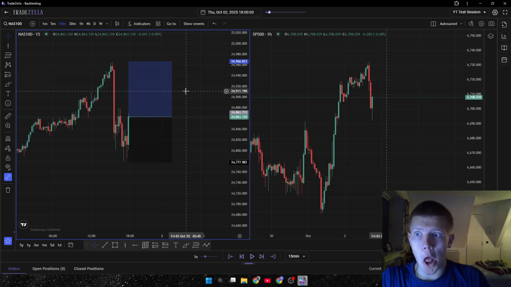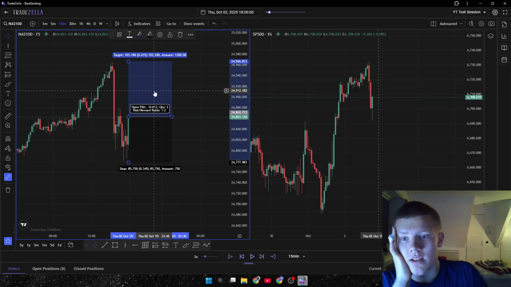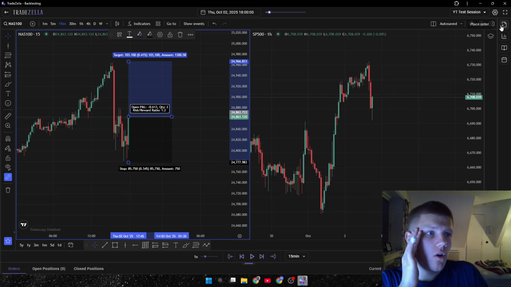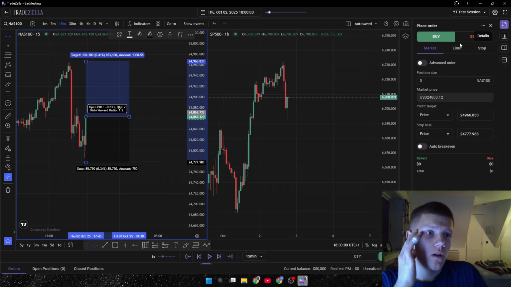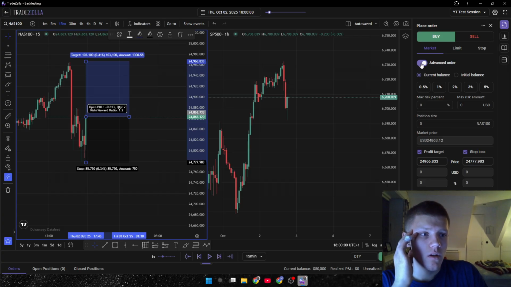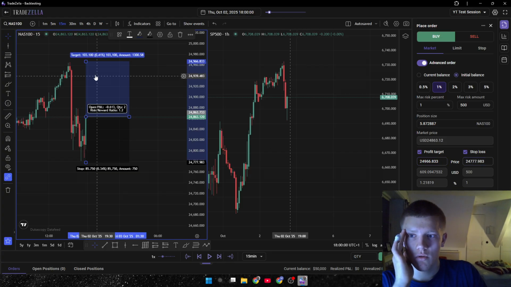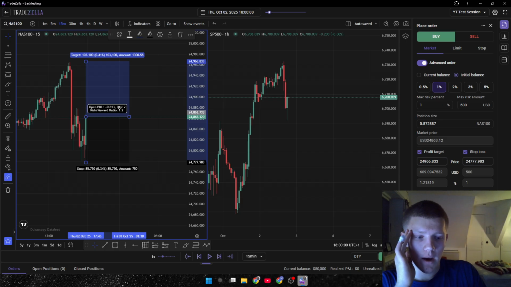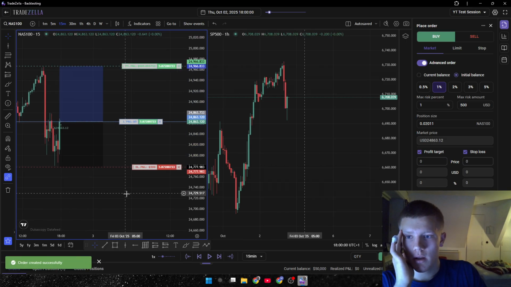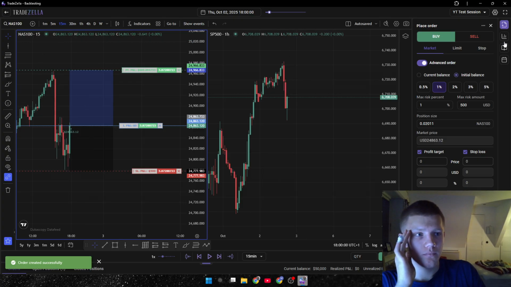Now, the simple thing in Trade Seller is that you do not have to calculate your risk size, your position size every time you take a trade, no matter what asset. You just press this position tool so it's chosen. You go out to the right, you select place order, then you say advanced order. You select if you want to have the risk taken off your current balance or your initial balance. I always use initial balance. I'll just say I want to risk 1%. It has then automatically chosen my stop loss and take profits because I chose this tool. I'll just hit buy, and now the order is open on my Nasdaq.